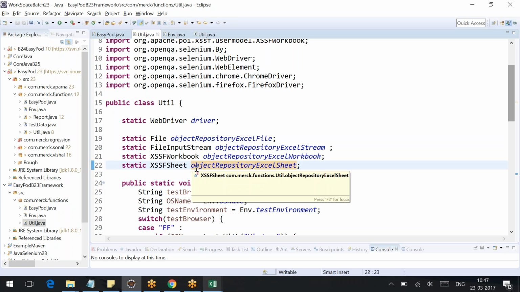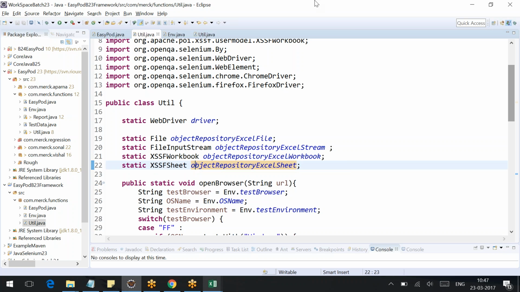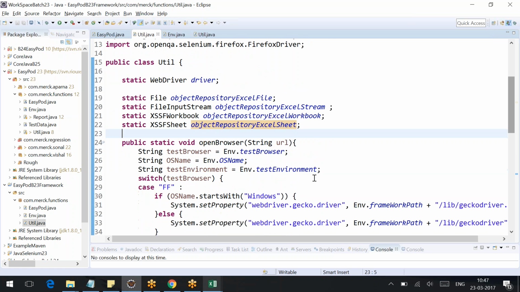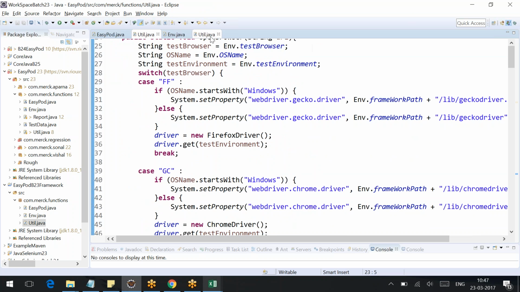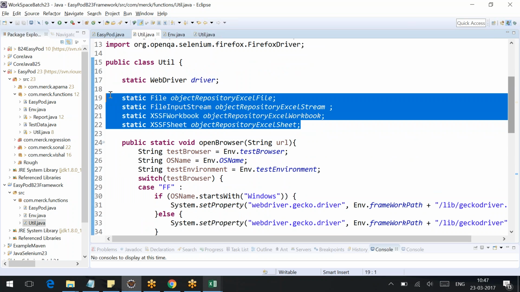Anyone? Any other doubt? No doubts? Okay, fine guys. All right, so we have seen this so far. We were saying, file input stream. I copied and pasted this file input stream. But it was a valid doubt, by the way. I don't know how many of you understood the question itself, but that's okay.